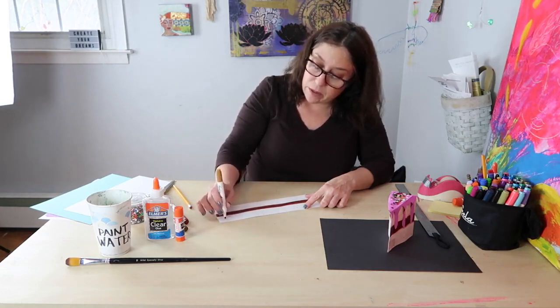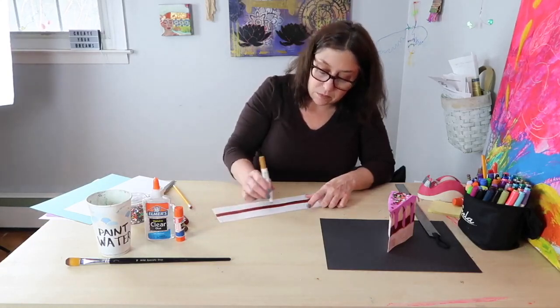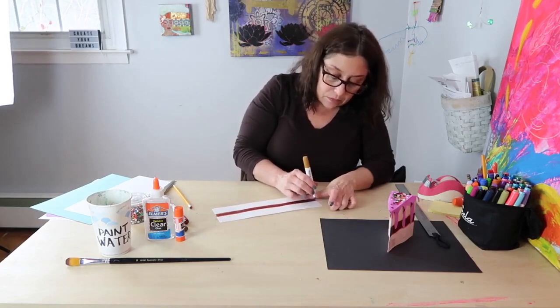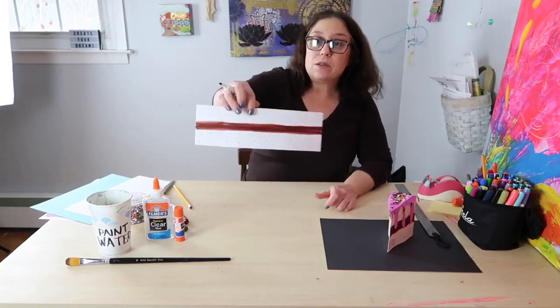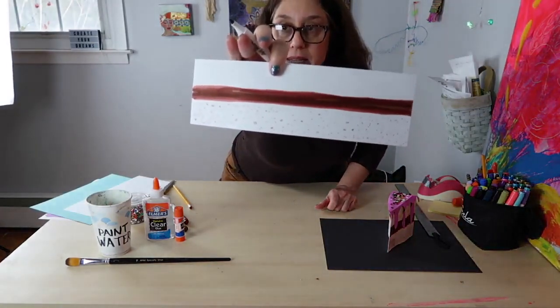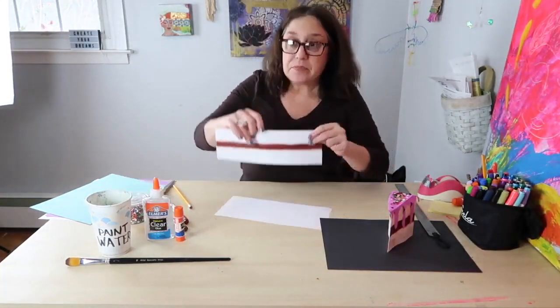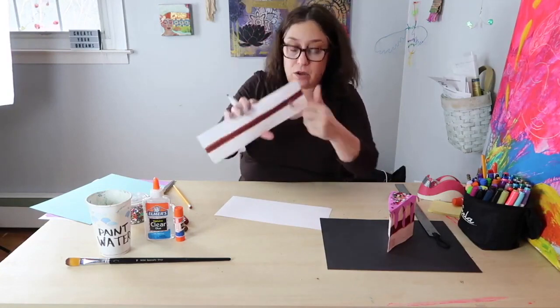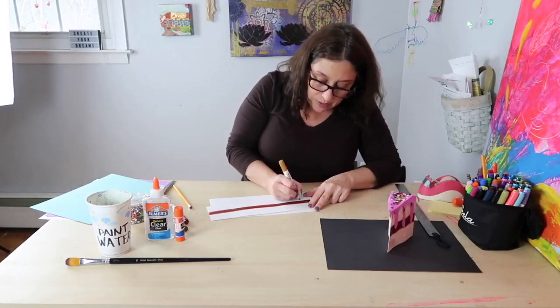And in some areas they're going to be more condensed and filled with dots, and some are going to be more open. So something like that, hopefully you could see that. Give an idea of what I'm doing here. And then I'm going to do the same thing on the other side of the chocolate frosting strip there.